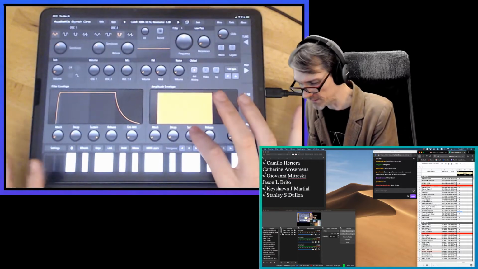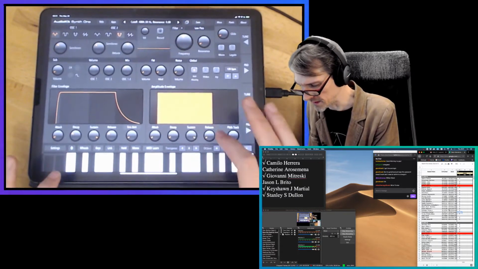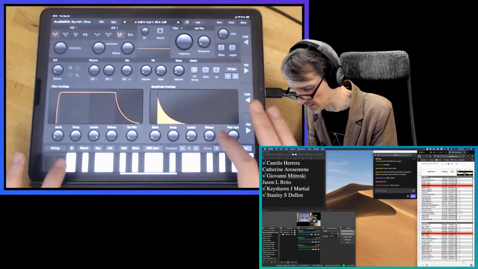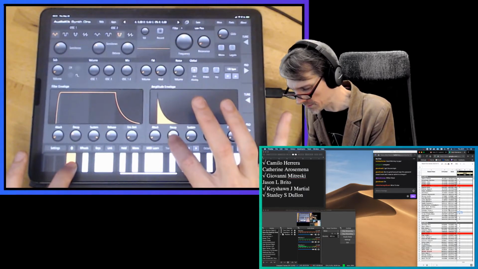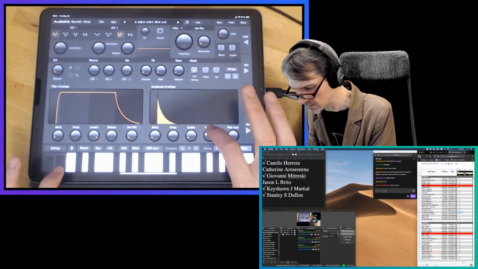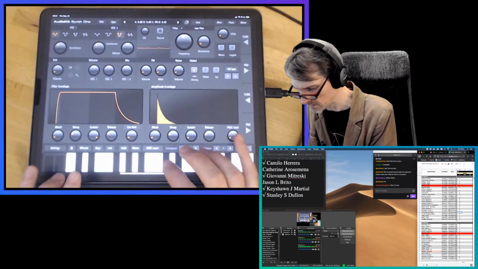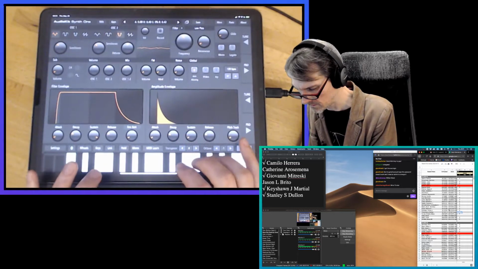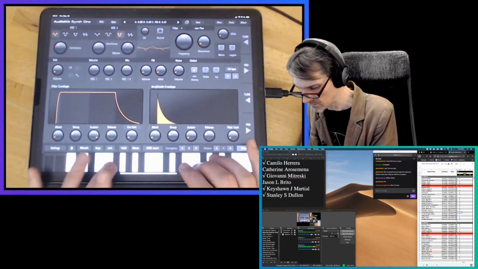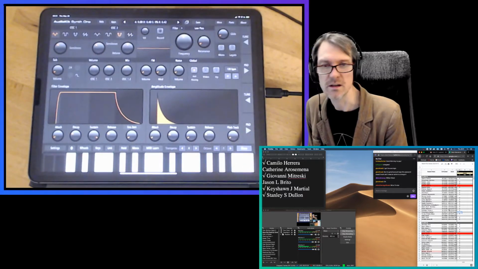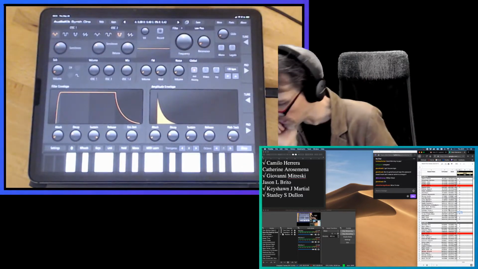If I wanted a plucky sound, I can turn my sustain all the way down, and you can see the envelope here, and turn my decay up. And you can hear how it makes the sound go like that.